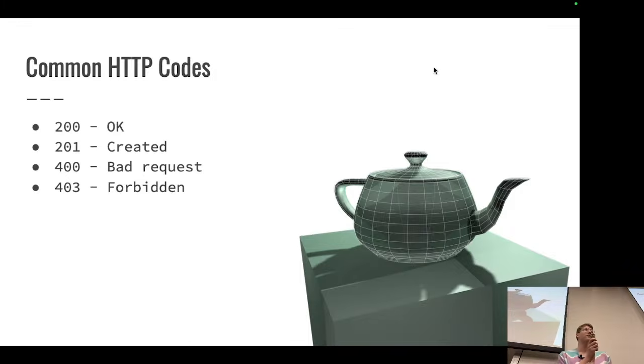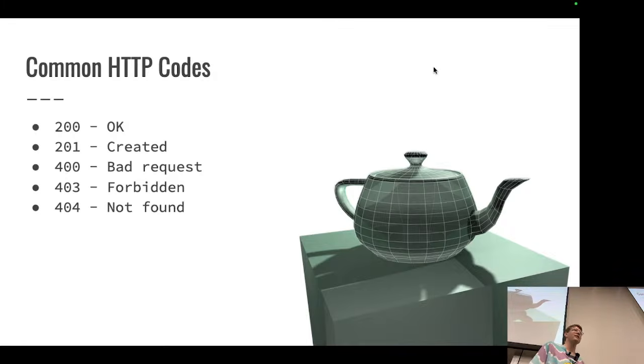Same with 403 forbidden. Sometimes, oh wait, no, I've got things around the wrong way. Sometimes 403 forbidden is when you're a student and you try to access admin material. But sometimes what people do is that if I send you a 403 that says forbidden, what that tells you is that there is something there, and you might want to try and get into it. So sometimes people actually do lie about this error code and they'll just send back a general 400 so that it doesn't give away too much information.